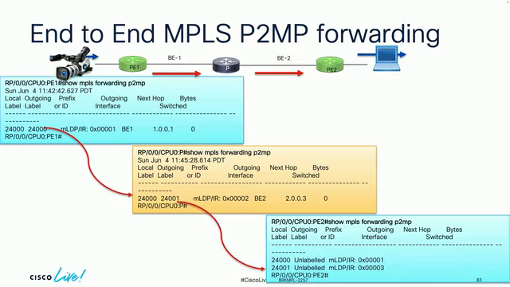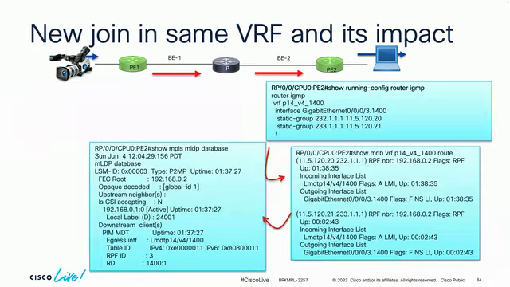So till this step, we had only one join. We received one join, I created one underlay tree, that's all. What will happen if I receive another join in the same VRF? Do I need to build another tree? The answer is no. Because if you receive another join, the only thing you need is to signal your ingress PE, which is PE1, that I am interested in one more flow. But your underlay tree has already been built. There is no need to create one more underlay tree.